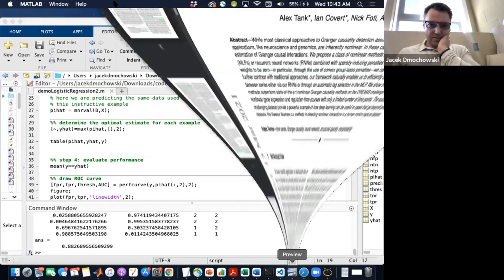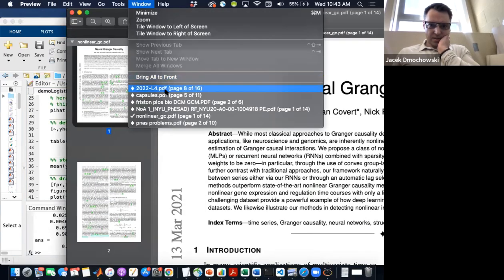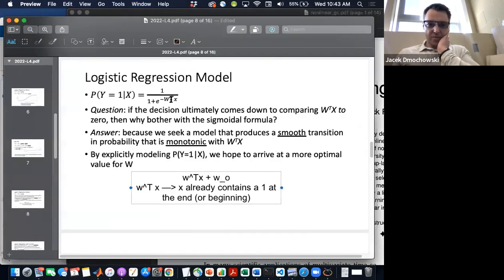In terms of what we've done, what mnrfit did is it found a W that mapped benign X's to a small probability, and mapped malignant X's to a high probability.